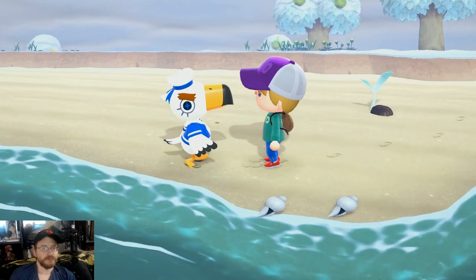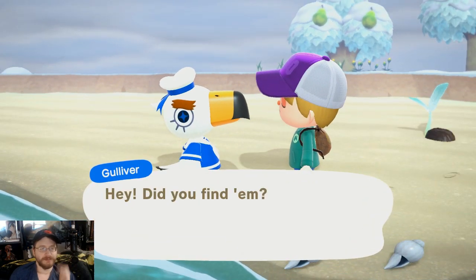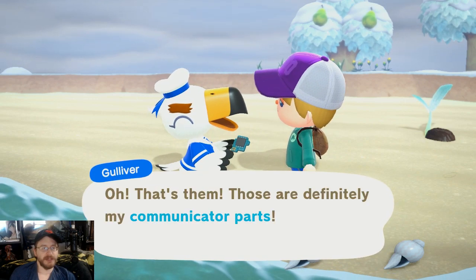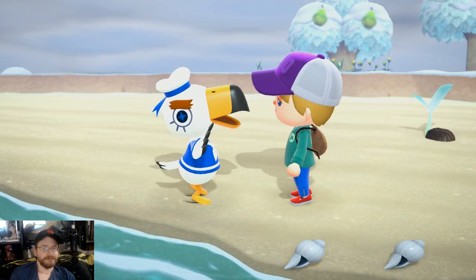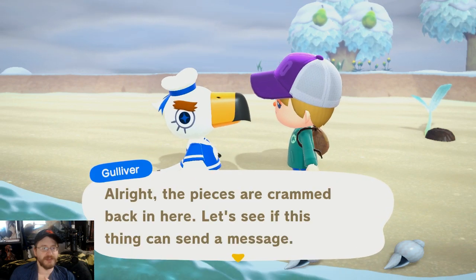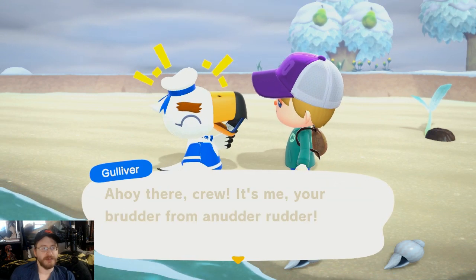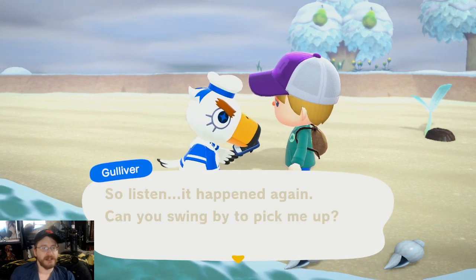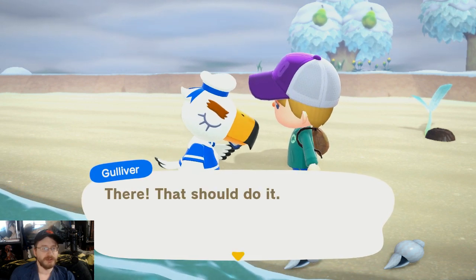Up. Ah, did you find him? Got him right here. Oh, that's them! Those are definitely me communicator parts. Come here, you little troublemakers. Alright, the pieces are crammed back in there. Let's see if this thing can send a message. Ahoy there, crew! It's me, your brother from another mutter. So listen, it happened again. Can you swing by and pick me up? Send in my coordinates now. Gulliver, over and out. There, that should do it.